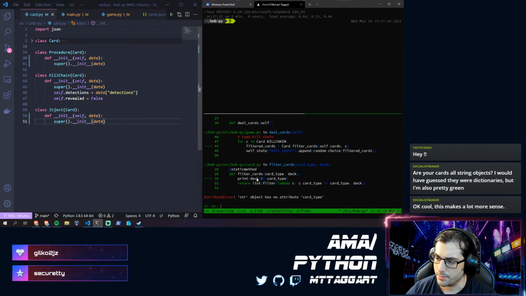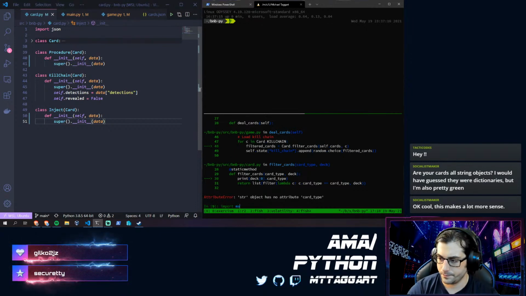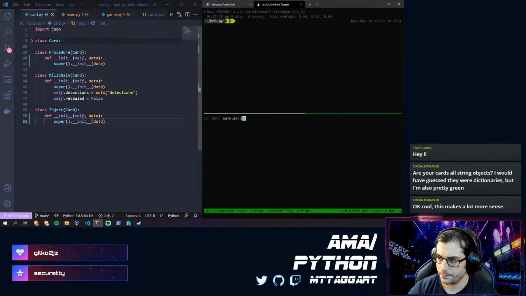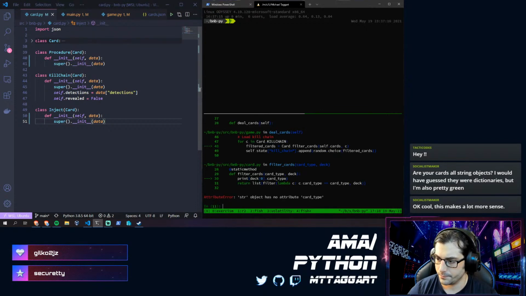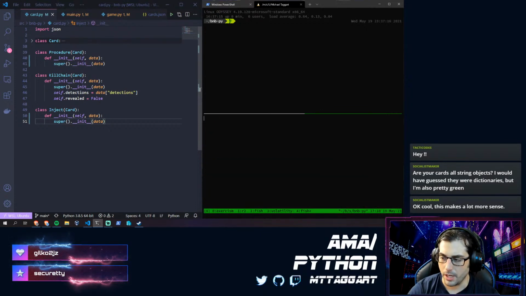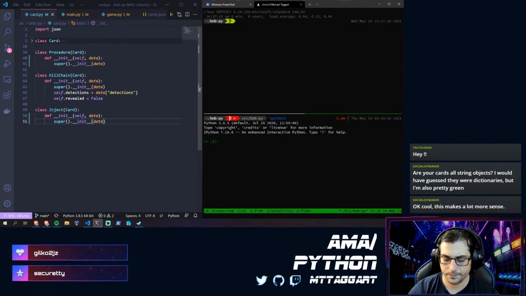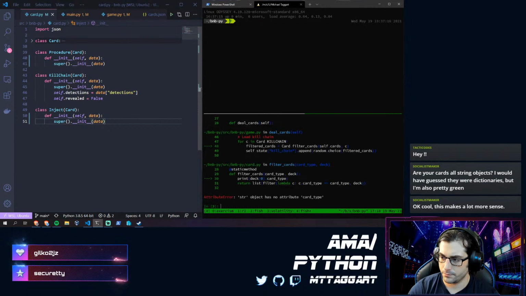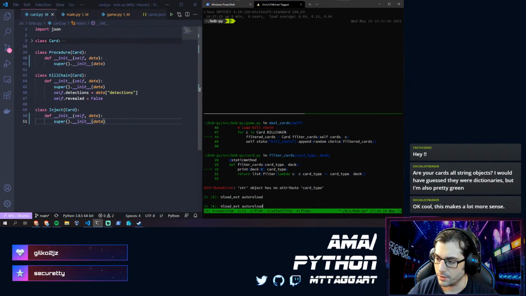Stir object has no attribute card type. Oh, hold up. Yeah, I don't think my auto reload is working. Or it is, and I'm just still making a silly mistake.